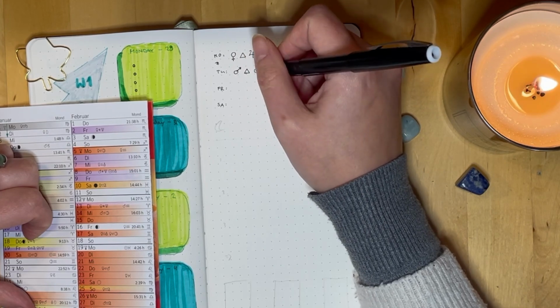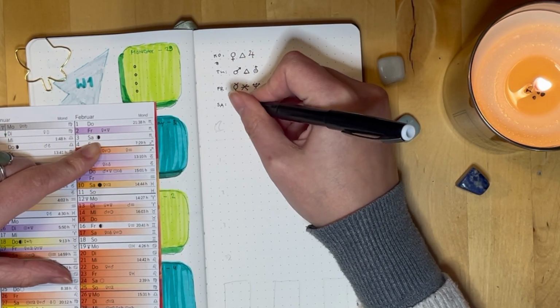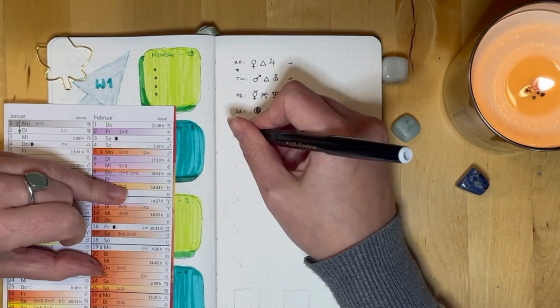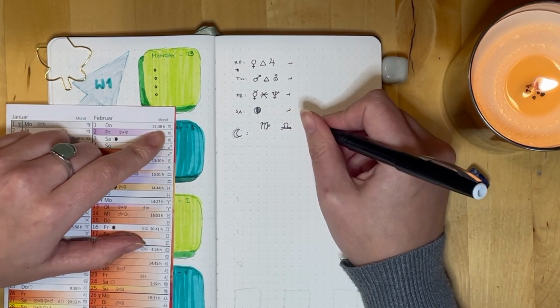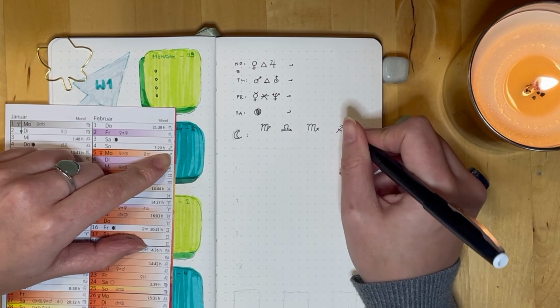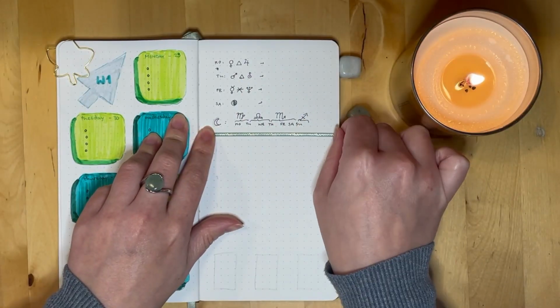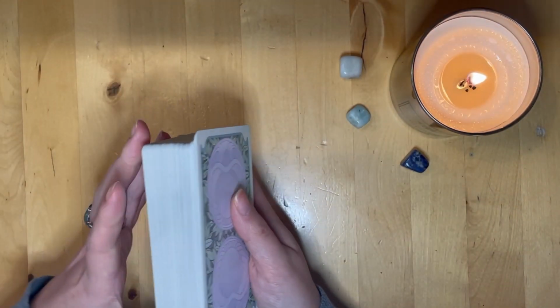On Friday, there's a Mercury sextile to Neptune. This one links the day-to-day with bigger ideas and dreams. On Saturday, we have a 3rd quarter moon, so a half moon that is waning. That phase stands for cleansing and releasing stuff we no longer want or need. Under those daily aspects, I lock down the signs which the moon moves through that week. We're starting in hardworking Virgo, going to sociable Libra, into deep Scorpio, to independent Sagittarius.